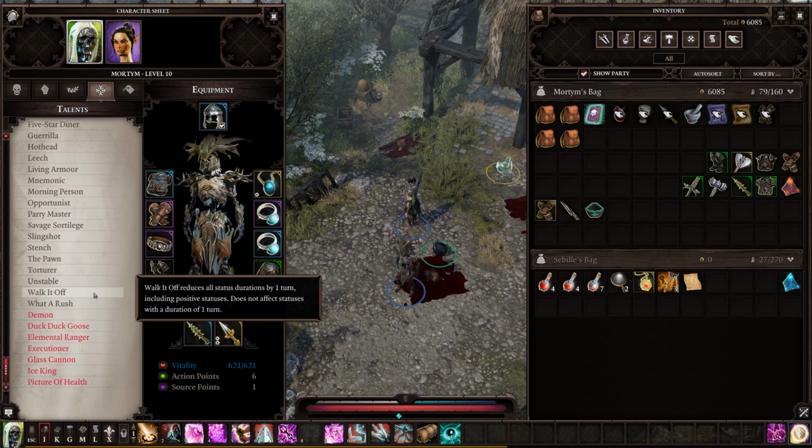Then we have Walk It Off. Walk It Off reduces all status durations by 1 turn, including positive statuses, but does not affect statuses with a duration of 1 turn. So this is touch and go.